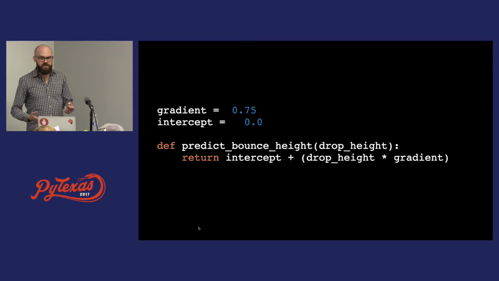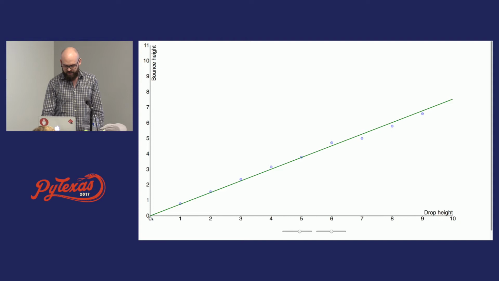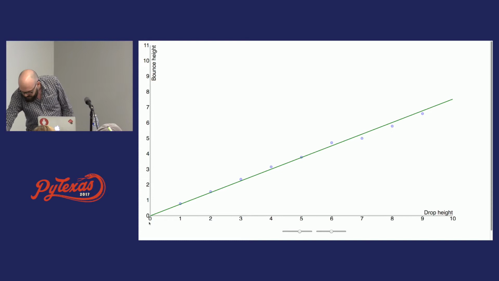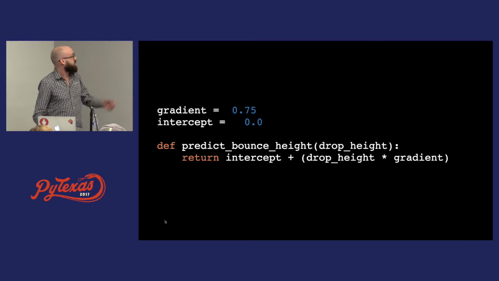So what is a straight line? It's made up of two different values, really, which I've called gradient and intercept here. The intercept is where it crosses the vertical axis. So this bounce height axis and this drop height axis, they meet here at 0, 0. And the intercept is, okay, when the drop height is 0, what is the bounce height at that point? I think it's going to be 0, but we can prove that using science. Yep, it's 0. The gradient is every time the drop height increases by 1, how much does the bounce height increase by? And with those two values, we can write this little bit of Python code to predict the bounce heights of balls. So we've built by hand a generalizing system. We've built by hand something which, from a few examples, can predict lots more examples.